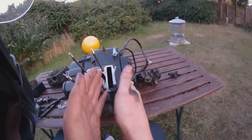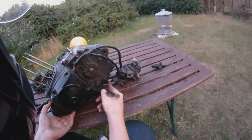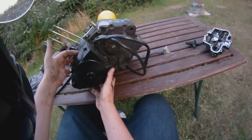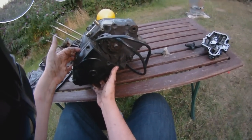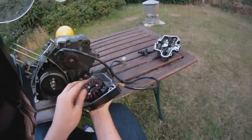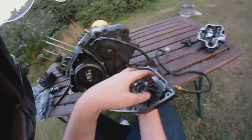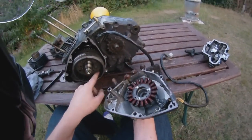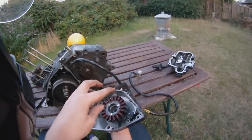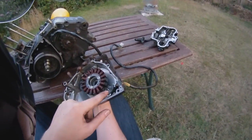Obviously this is the sprocket where the chain attaches, and that's where the shifter normally is. Now this side feels springy because it's held on by magnets — you've got the pickup here. I think it might be the magneto. Basically this is the coil of wire which stays stationary, and then there's a magnet inside here in the rotor. By the magnet going over the copper coil, that creates an electrical charge, and that's why it charges your battery and obviously what runs the bike.